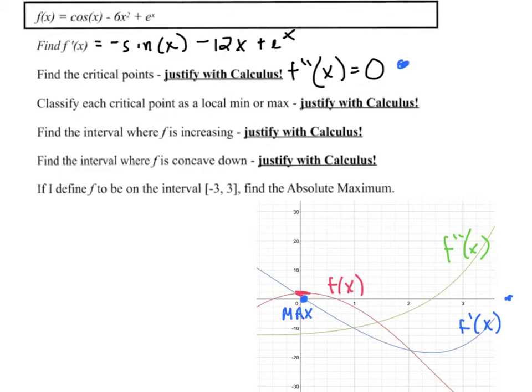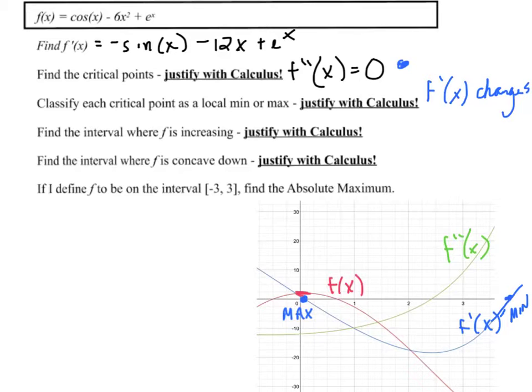Over here, the one I accidentally cut off, if it continued up, and it does, it continues up like this, the derivative changes from negative to positive, making this represent a minimum. And of course, our justifications, I don't have a lot of room. F prime of x changes, and you kind of fill in the rest.